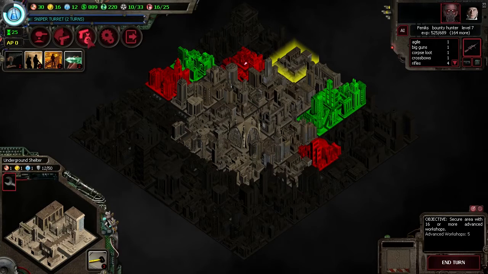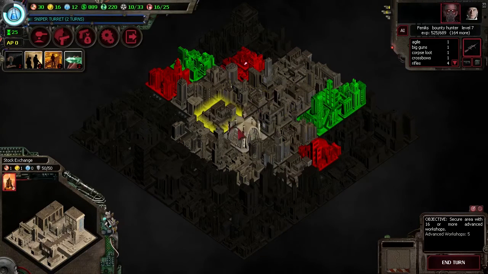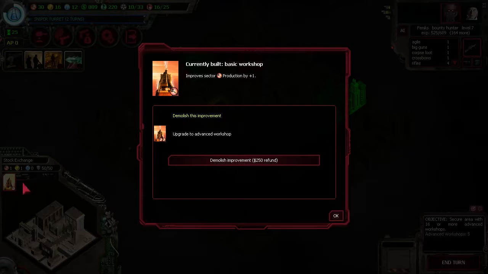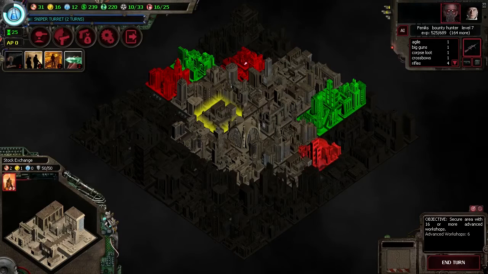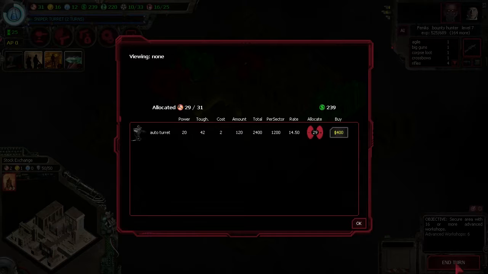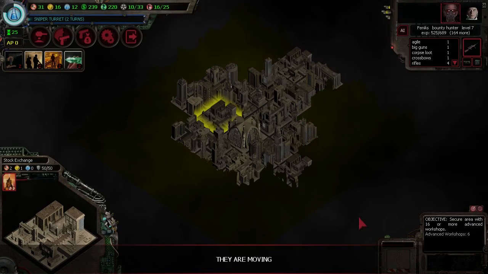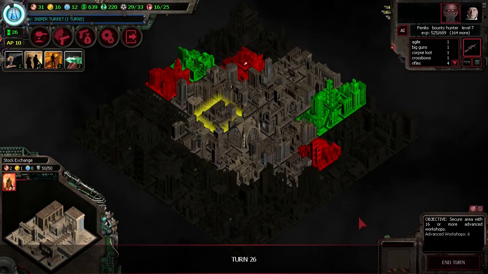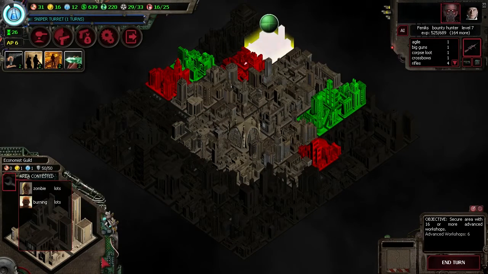Can't build the new workshops, can we? Or can we? Let me just scan here. Can I upgrade? Yeah. We'll upgrade for 600, that's fine. And we're going to end the turn, build more turrets. 120 already, so we did great on turrets. The fences are holding strong. Even if somebody attacks, we'll destroy them easily. 29 infrastructure. That's okay.